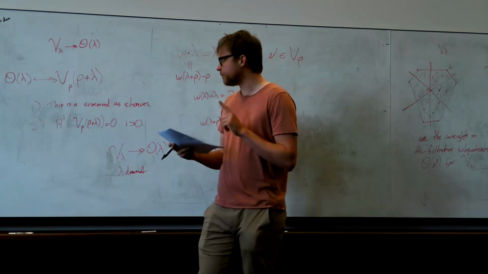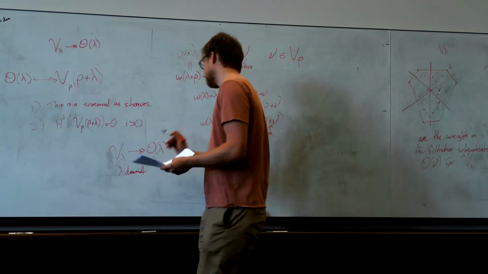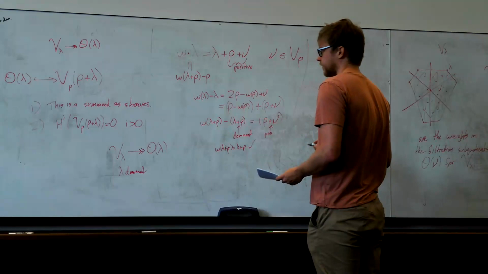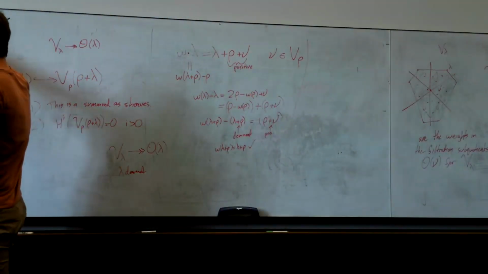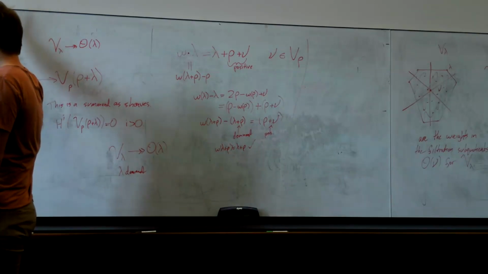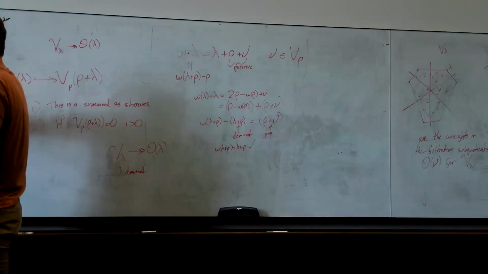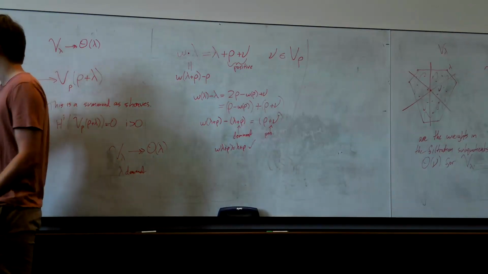But I also want to give a much better proof. Before I give you a much better proof, what did we need to do to prove all the statements for this first part? We needed that higher cohomology vanished, which we've now done. But we also needed that H naught was the highest weight representation, the thing that we think it was.